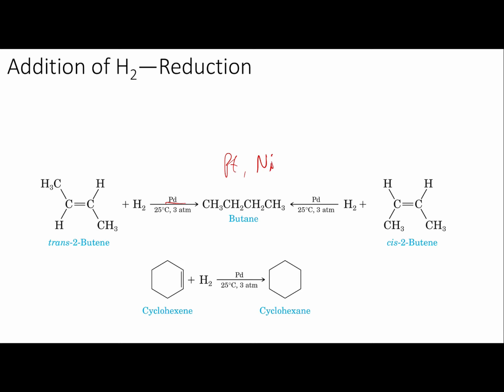What this does is it reduces the double bond. So the double bonds go away. If we have a double bond here, it goes to single bonds. So butene becomes butane. It doesn't matter if it's trans or cis. Once we get rid of that double bond, rotation is free again, and then this thing just becomes a wiggly chain of connected carbons. We can do this with cycloalkenes as well. This just reduces to the regular cycloalkane.